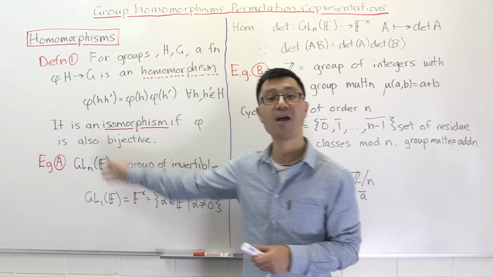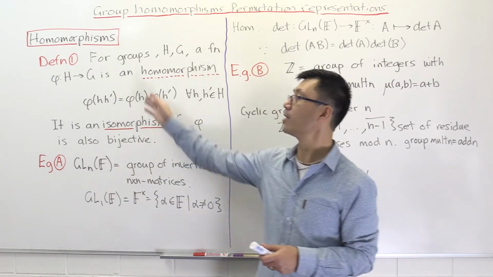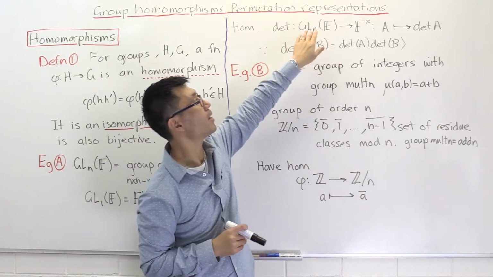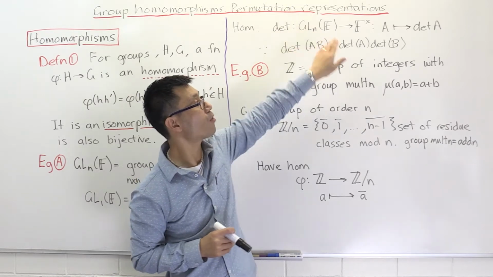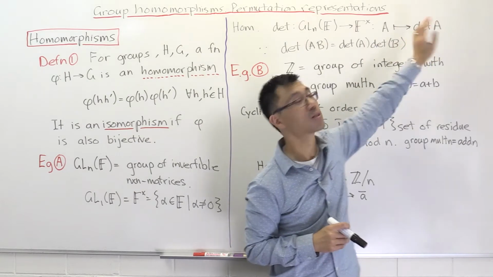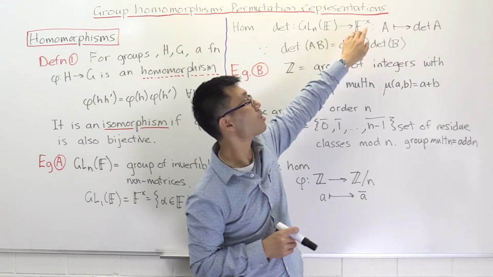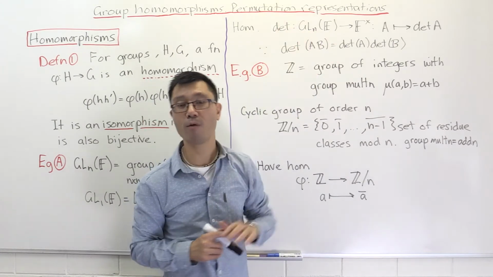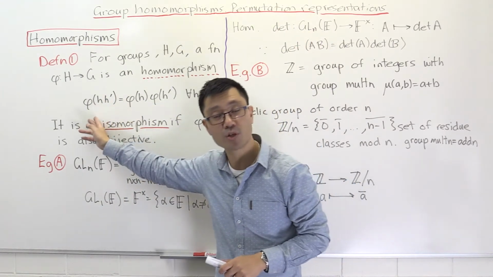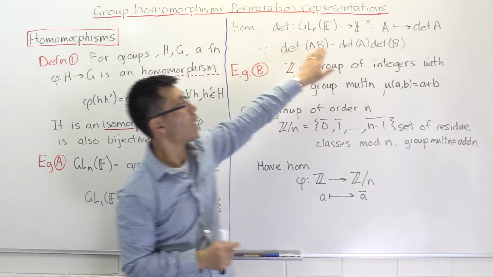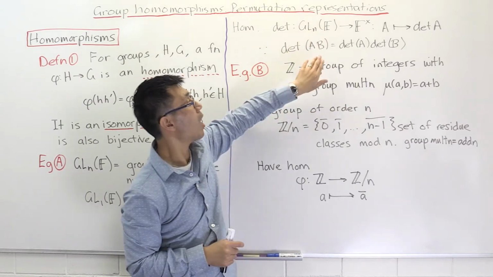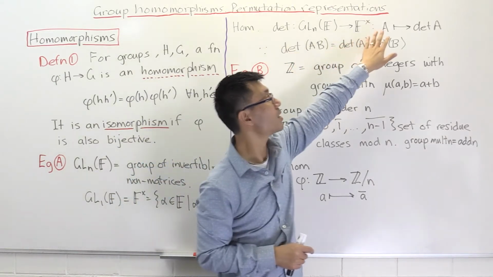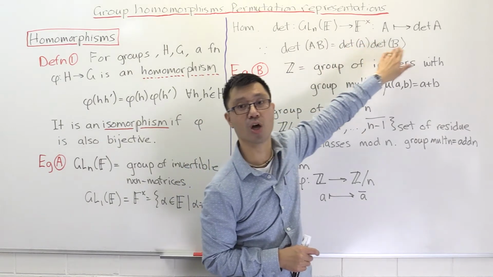So we're going to compare these two groups using some function between them, and it's going to be a homomorphism. Let me show you an example of such a homomorphism. It's the determinant. If we're given an invertible n by n matrix A with entries in F, we can take its determinant, and of course that will be some non-zero scalar. So it's an element in F times. That's certainly a function, and I claim that this is also a homomorphism. To check it's a homomorphism, we just have to check that it preserves multiplication. So let's see that it does. Suppose we multiply two elements in here together, two matrices A and B. Then we take the determinant of A times B. It turns out it is indeed the product of the determinant of A times the determinant of B.